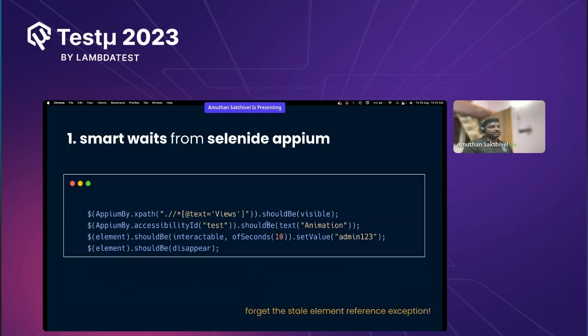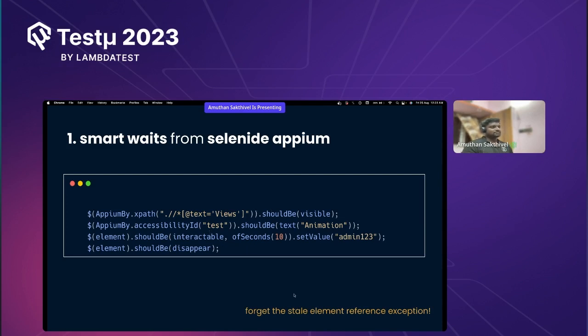With should be, you can also use should have, and also something else that you can use. Should be also, you can something, it's just a different name. So you can try out different names here. Again, if you want to override the timeouts, for example, by default it waits for 4 seconds, and then you can also customize the number of seconds that you can wait by overloading the should be method, right? You can also wait for an element to disappear, right? So all these things, it's not just about waits.